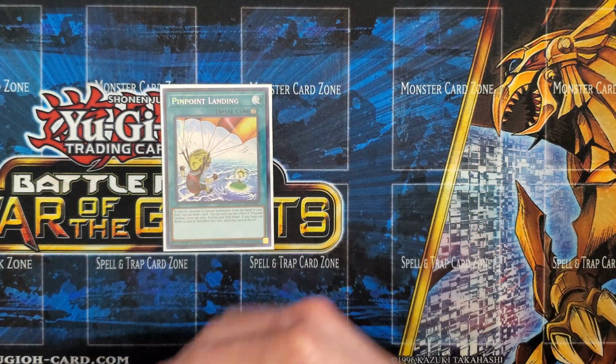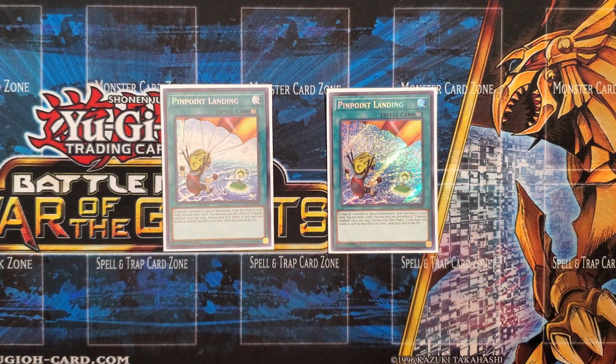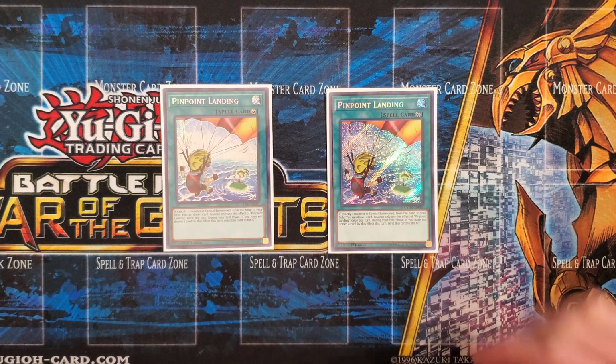I also play 2 Pinpoint Landing. This is great because it's a continuous spell card, and a lot of times you're special summoning your Mekk-Knights. So if exactly 1 monster is special summoned from the hand, you can draw a card.